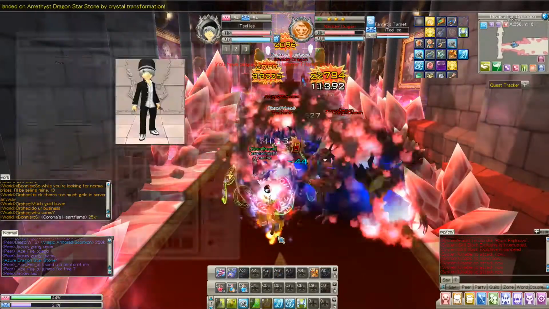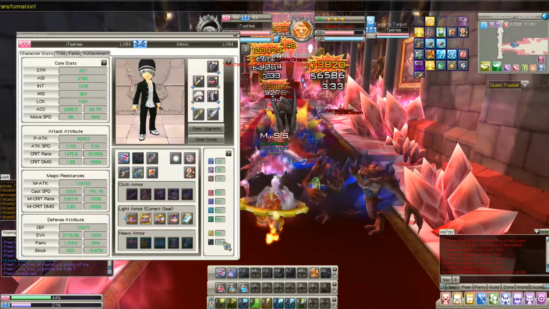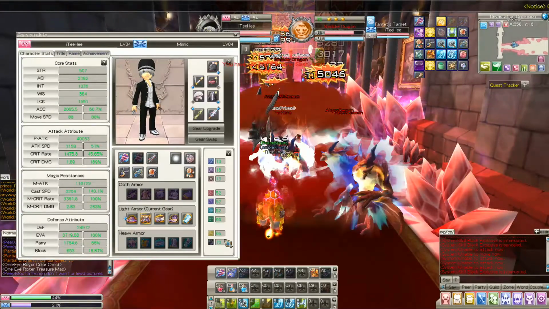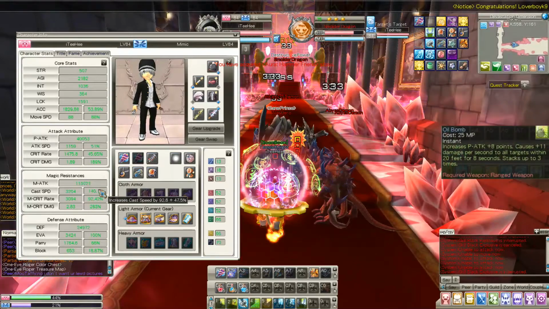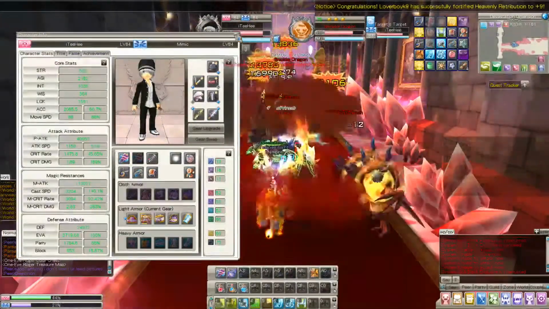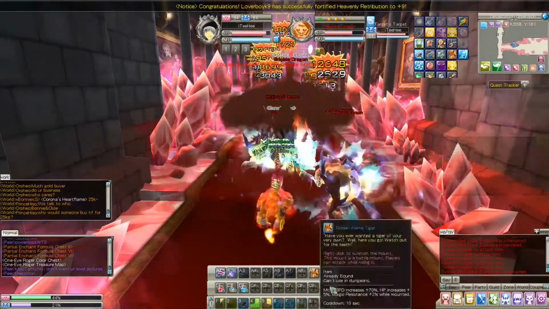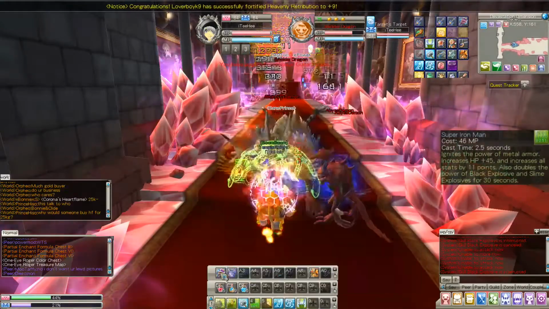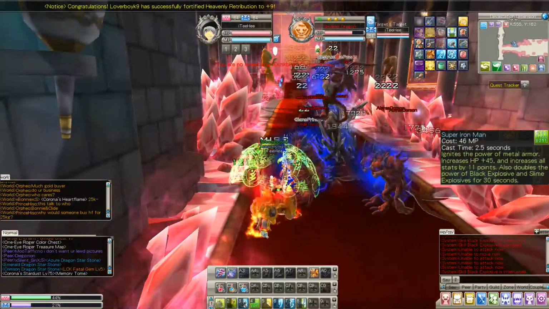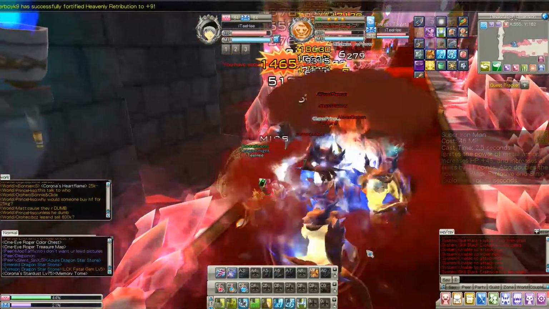When they're on my screen, I just grab the mobs and use the other skills, like Oil Bomb, which stacks 3 times, and then Black Explosive, which gives them triple hit damage, and Super Iron Man, which gives them an extra boost, so it can go like double the hit. So it's a good thing to have Super Iron Man with you.